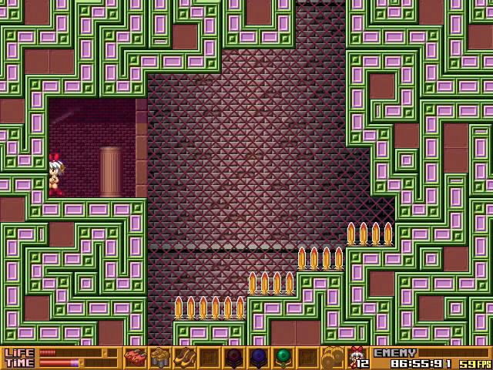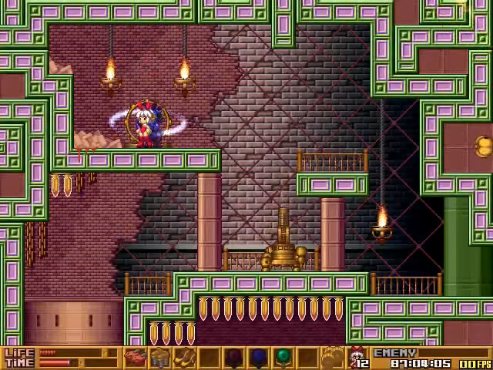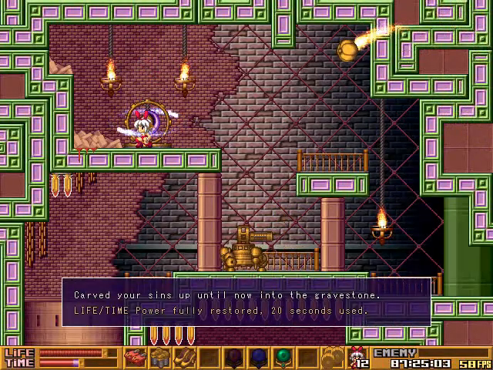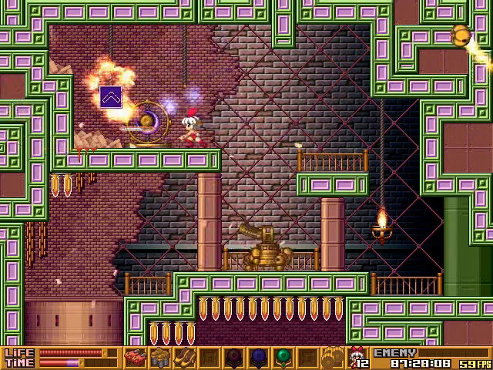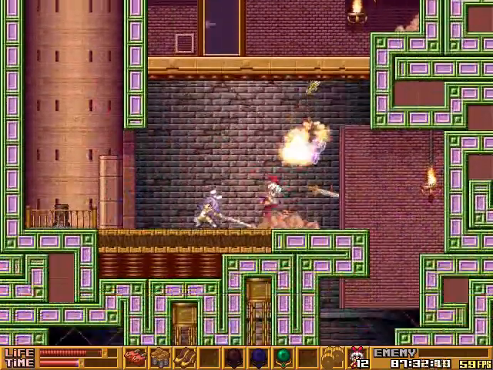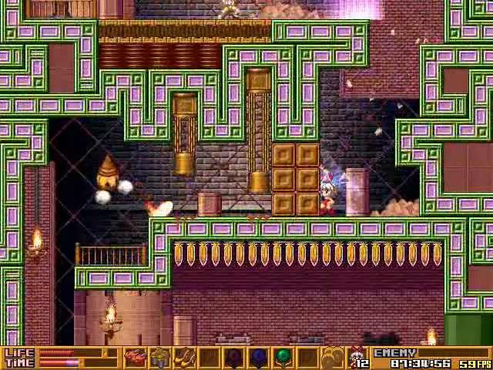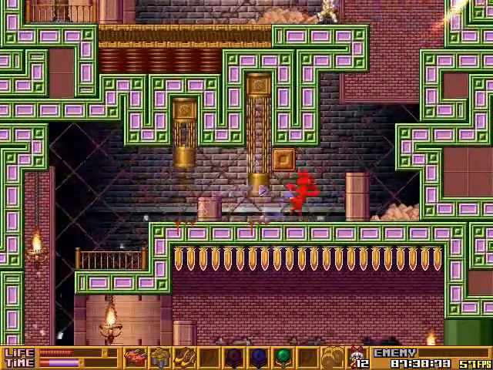Basically, if you run, you can slow down time, and it slows not only you down, but everything else. Effectively, not very useful. But with that, we have completed Pumpkin Tower. We can now be on our merry way.